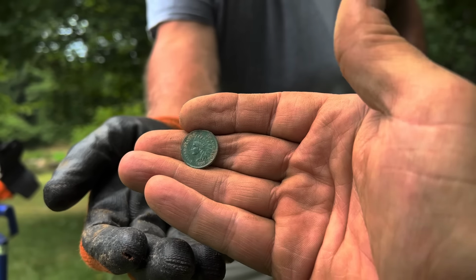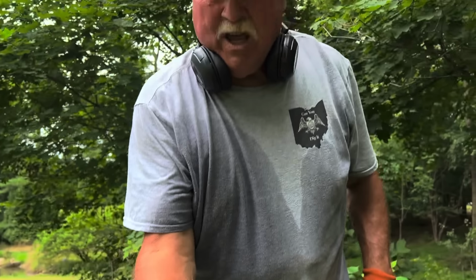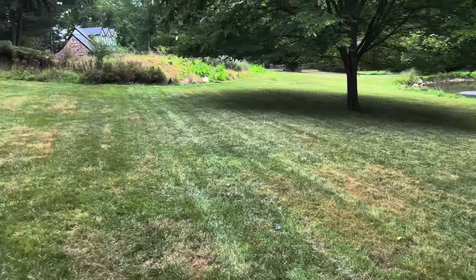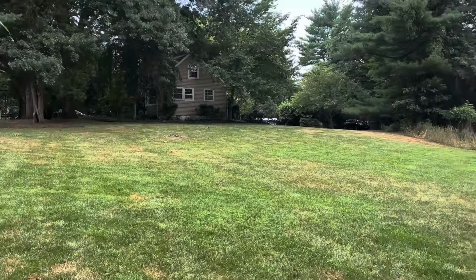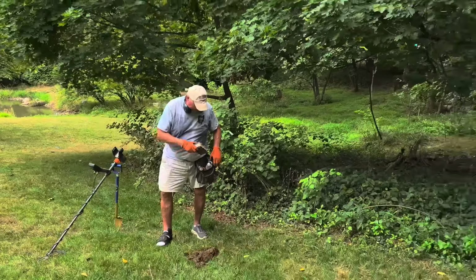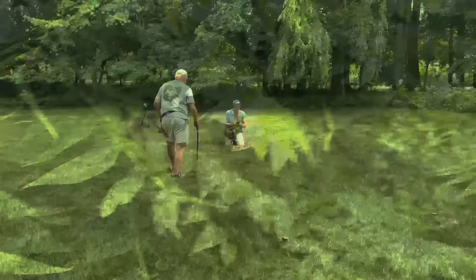I'm going to try to go back up and hug the house because there's been a lot of good finds up there. We still have the whole side. Oh, we do, but I don't want to rush, and I'm trying to stay with the group. And I know we'll get an invitation back. So. Good find there, Dougie. Yeah, I had to come down.